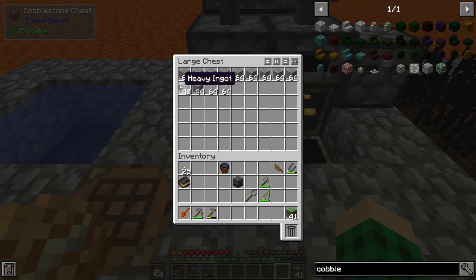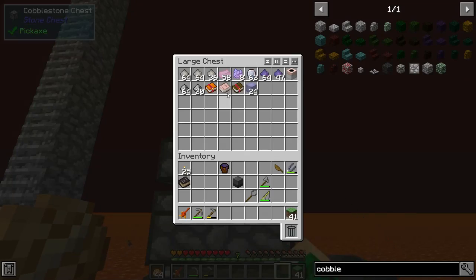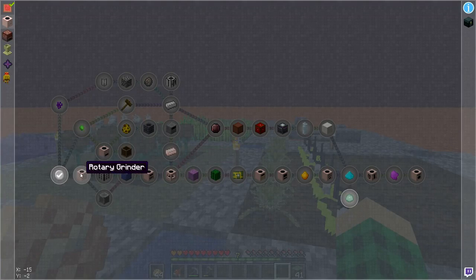And I smelted a bit more glass, a bit more heavy ingots, a bit more crystal blocks. So the only thing really that I did, and I made more pink composite bricks as well, because I know we're going to need those in Chapter 2.